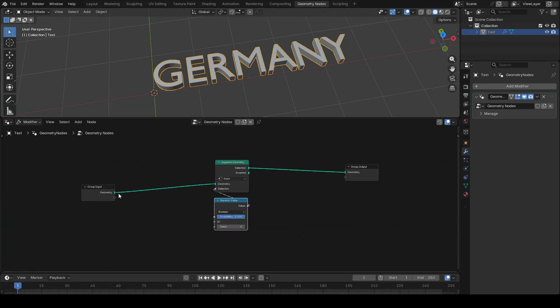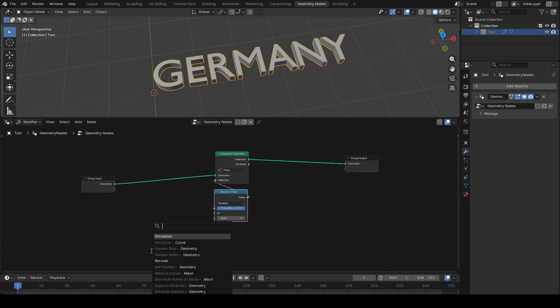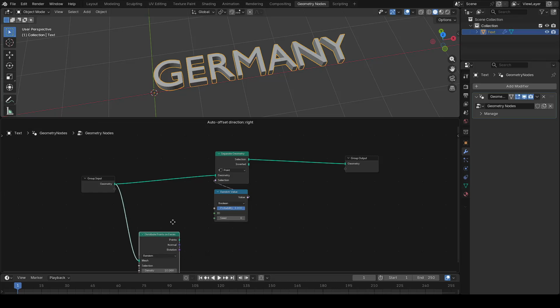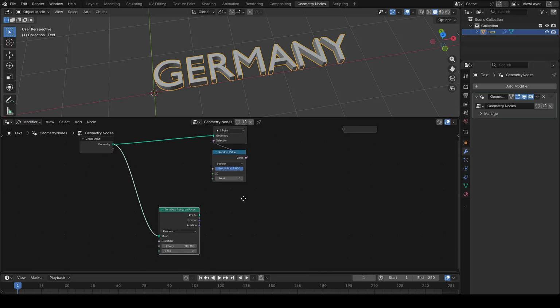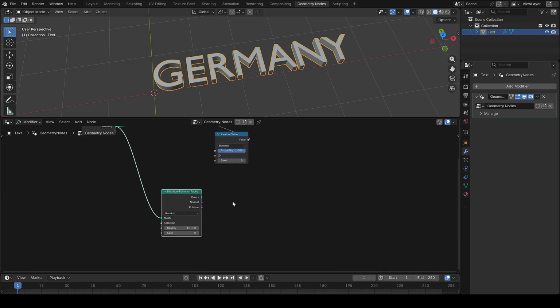Next, I will pull a new branch out of the group input node and connect it to distribute points on faces. This node will add random points on faces of this geometry or text mesh.